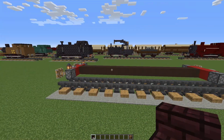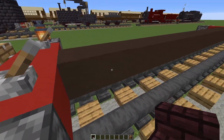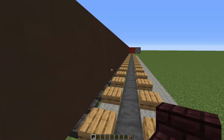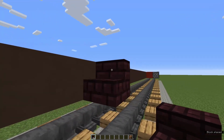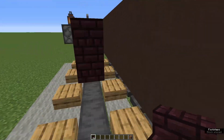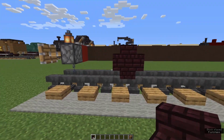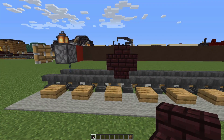Now for the wheels. With red nether brick, come to the front and count back 1, 2, and on the third, place a right way up nether brick stair, and underneath it an upside down one. Come round behind and do upside down, right way up. It looks like a cross. We're going to pretend it's a circle.